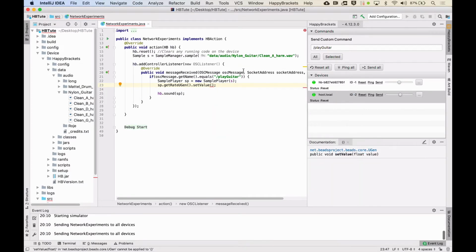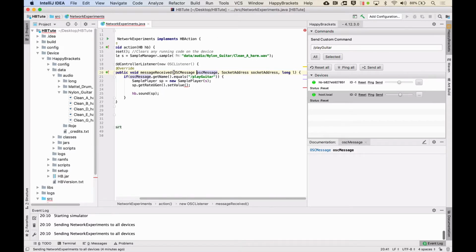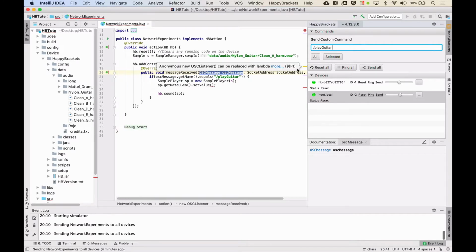So an OSC message comes in. The OSC message has arguments. What that means is, just like a function has arguments, this function has an argument for OSC message, socket address, etc. The OSC message has arguments. So the string, the name, is the first part, and then everything else after that are arguments to the message, and they can be of the basic primitive data types, ints, floats, strings, and they can actually be of any complexity, but we're not going to deal with that because we're only entering strings in here. We're not going to be typing in complex objects.